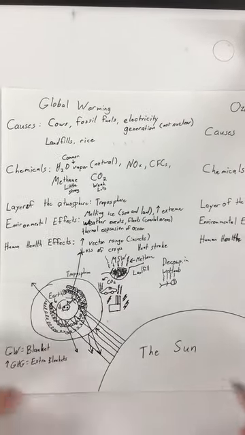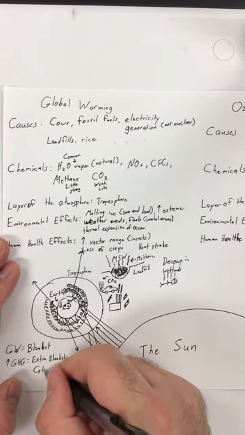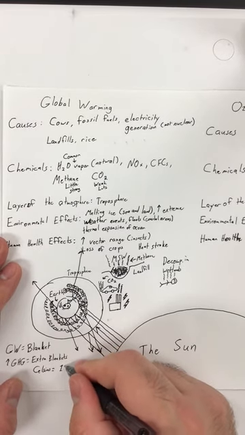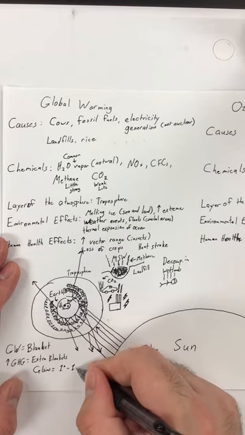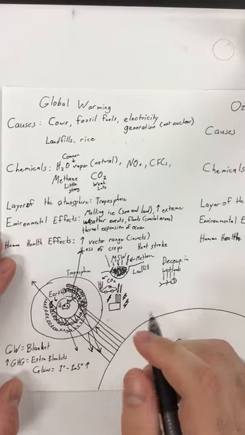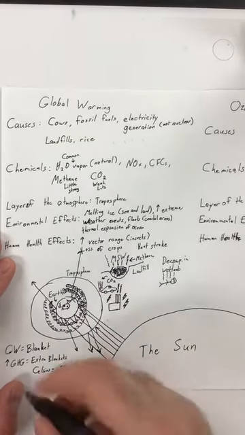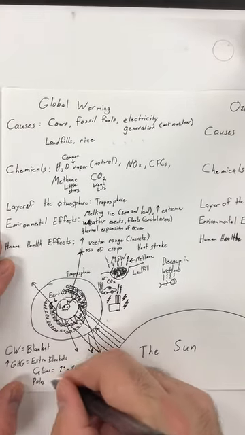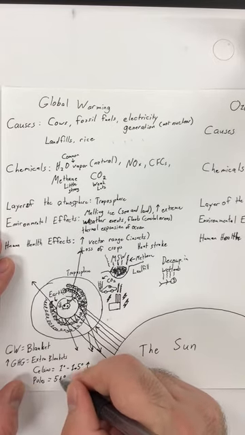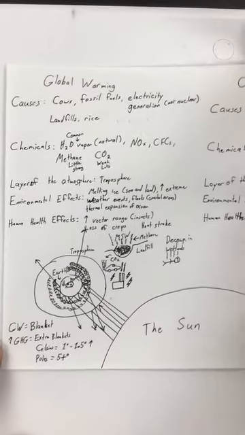Now, final fact. Since the beginning of the Industrial Revolution, we're going to stick with the Celsius scale because Celsius is better than Fahrenheit and much easier to spell, there's been between a 1 and a 1.5 degree increase in average temperature. Now that is average, which means some parts of the world are much higher, particularly at the poles. The poles are closer to 5+ degrees. That is your global warming.